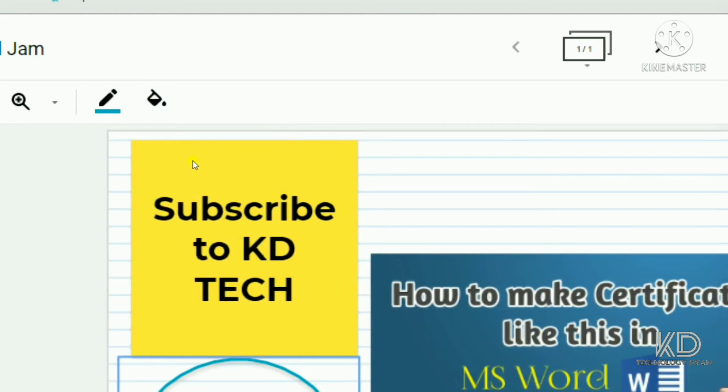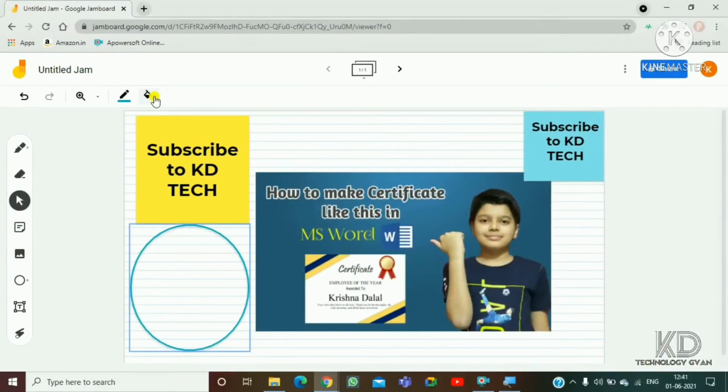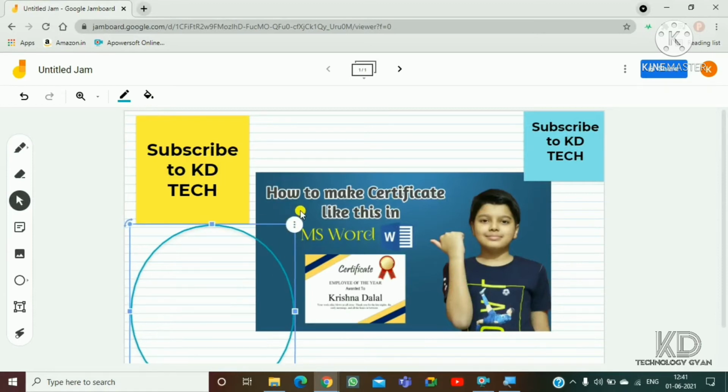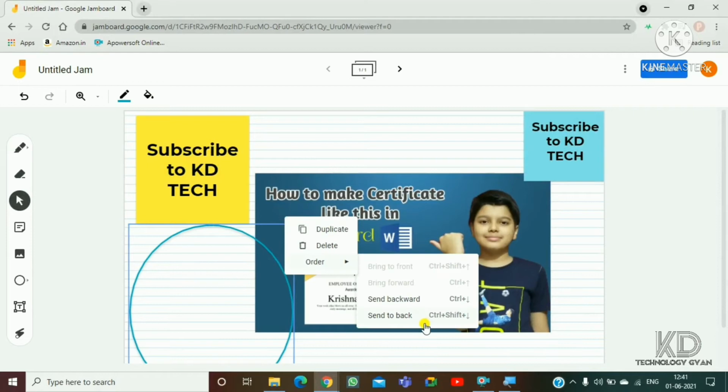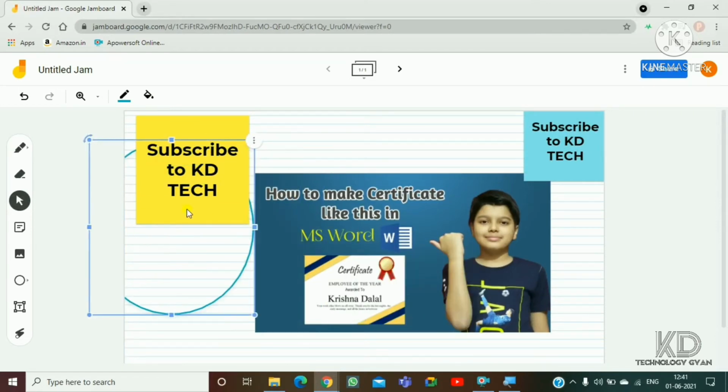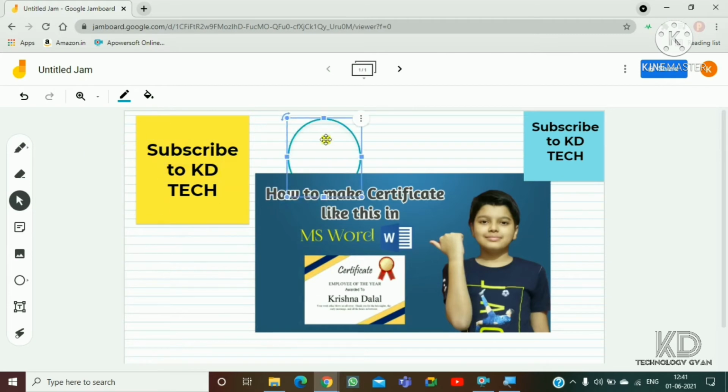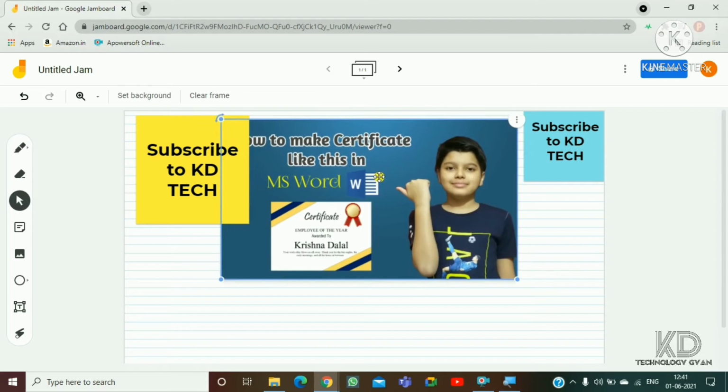Now you can see there are many more options for the colors such as blue, transparent, and many more. Now I have chosen transparent, and as you can see, the inside filling is removed. Now you can order it towards the front or back, as we have done for sticky notes and the images. As you can see, I have set it here.